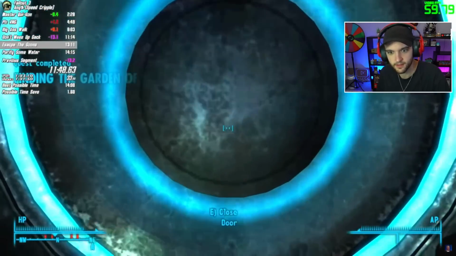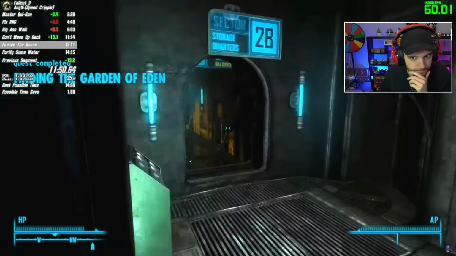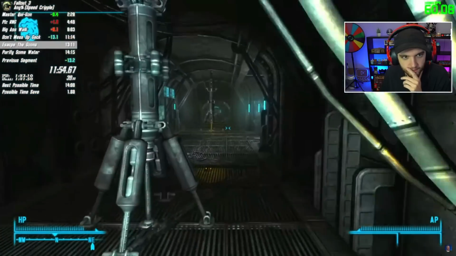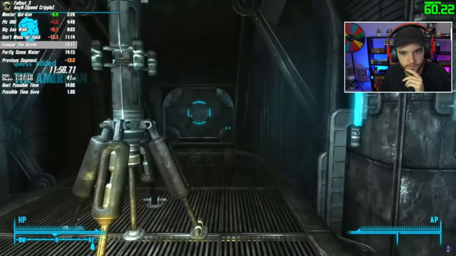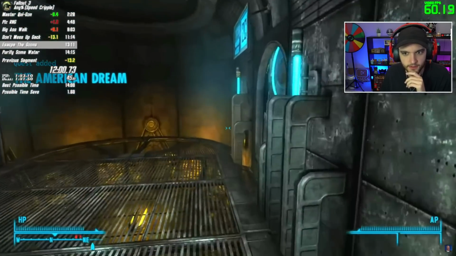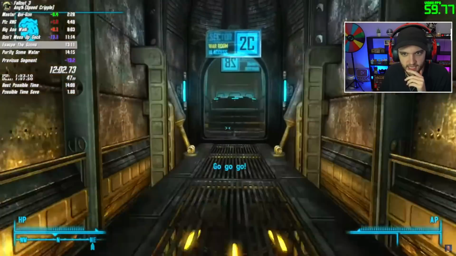Here in Raven Rock, our whole goal is to just go as fast as we can to get out, because we want to make it to the Jefferson Memorial and use the Gek to then activate the ending code on the purifying panel. And this game's ending.